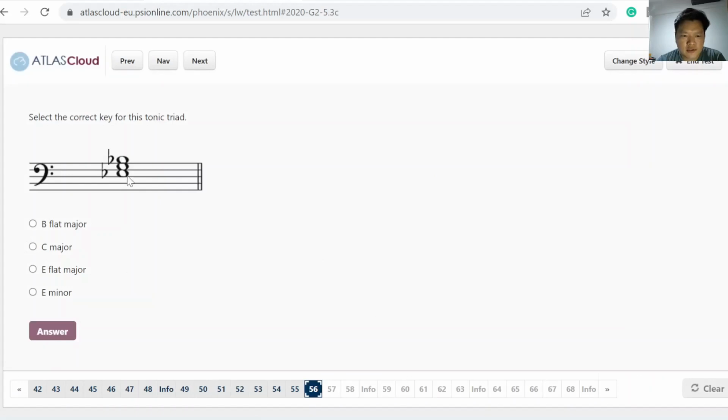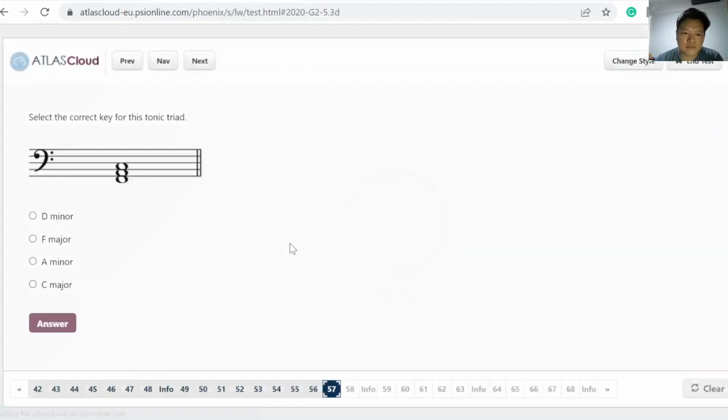Next, okay, the first note is E flat, so it will be E flat something, either E flat major or E flat minor, correct? I found one E flat. Okay, next you've got an F note. Don't get confused, right? Read properly, because a lot of students read it wrongly. They read this as a treble clef and thought this is a D note. No, it's an F note, right? The F note is an F major here.